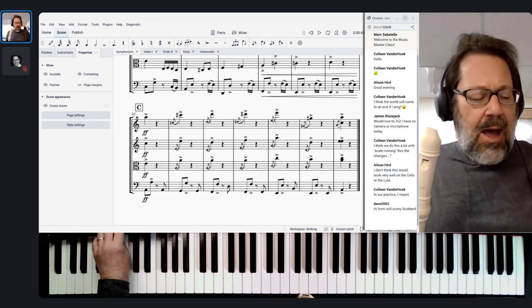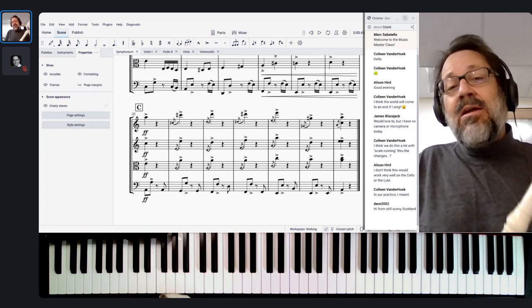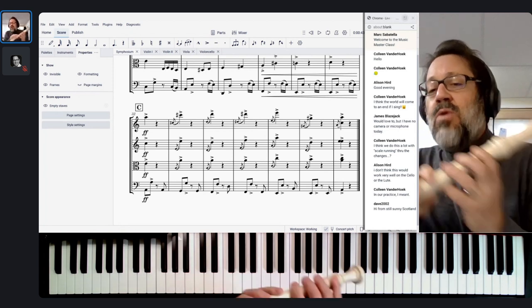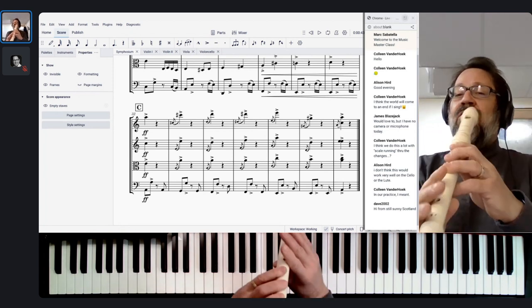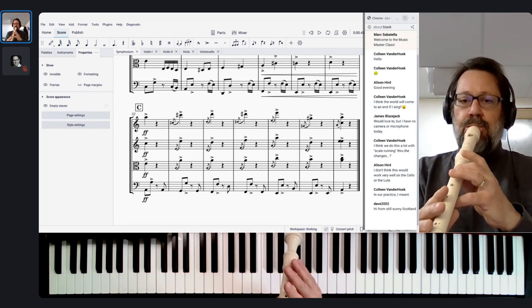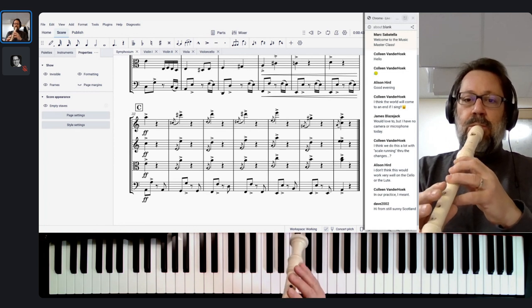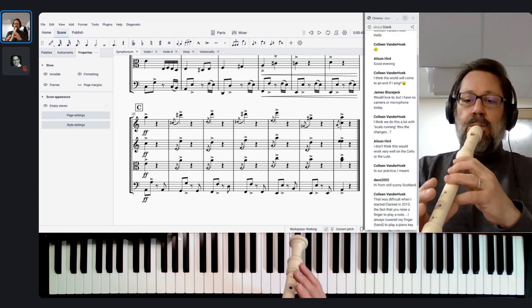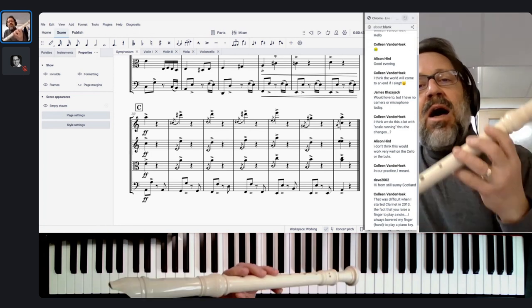So I've been getting back into recorder lately, and I've decided I'm going to teach myself the real fingerings now. This is F. And so what I want to do is some version of that same exercise I just did, of being able to improvise. So that was C. That was the C scale on my alto recorder.